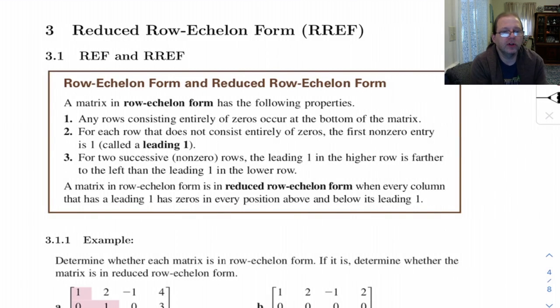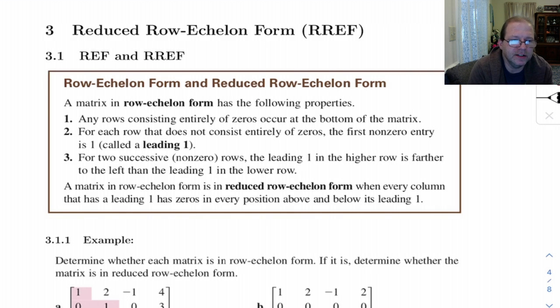Continuing 1.2, we're going to look at matrices in reduced row echelon form and also in just row echelon form. This is actually probably the most important concept in this class. In Calculus 1, you learn how to take derivatives and then you use derivatives to do practically everything. It's the same way with this. We're going to learn about how to put matrices into reduced row echelon form, and we will use that for basically, well, almost every problem that we solve the rest of the semester will somehow involve it.